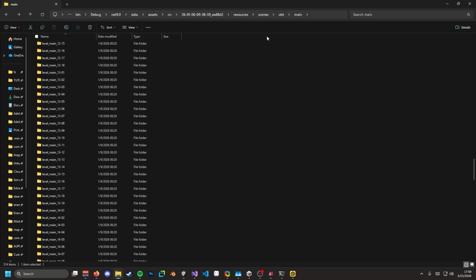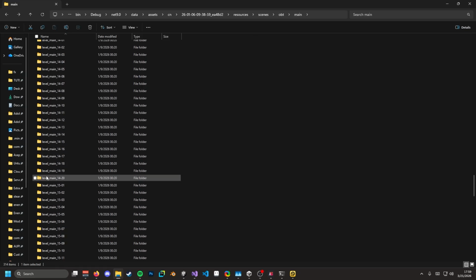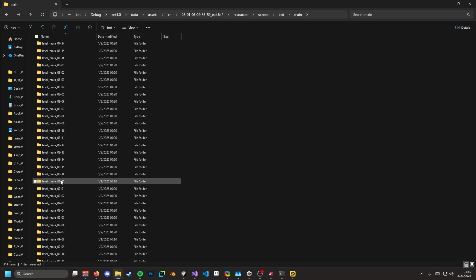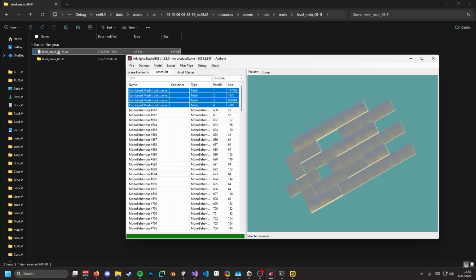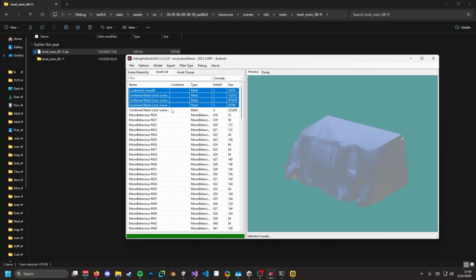So we can pick any sort of map. Do 811, for example.